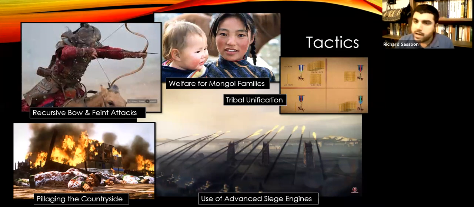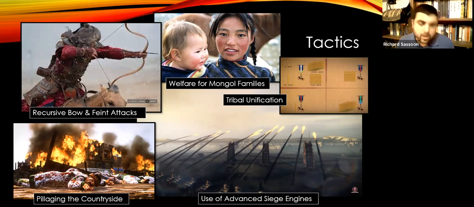And the final point that I want to bring up is siege engines. We've talked about how the Mongols, their primary method of attack is with these recursive bows as horse archers. And that works incredibly well on the steppe, but it doesn't work well against cities. The thing is, the Mongols were not limited in the sense that they would only see tactics or use tactics that were familiar with them. They were willing to bring on innovation from wherever they could find it, right?